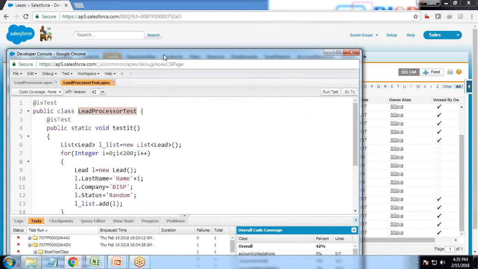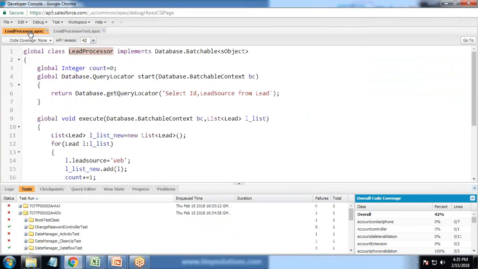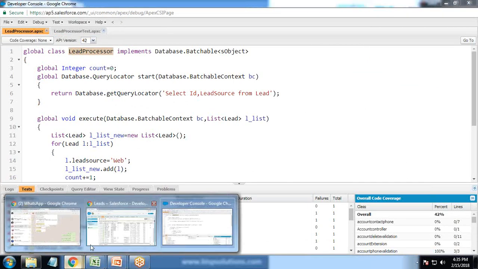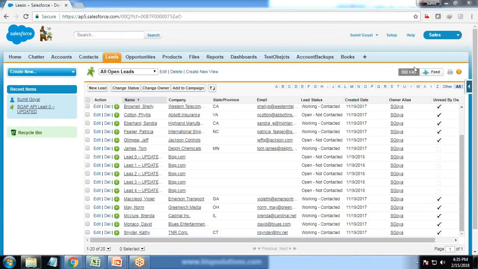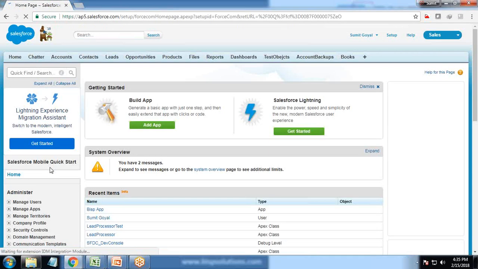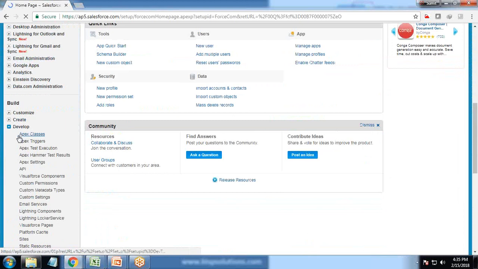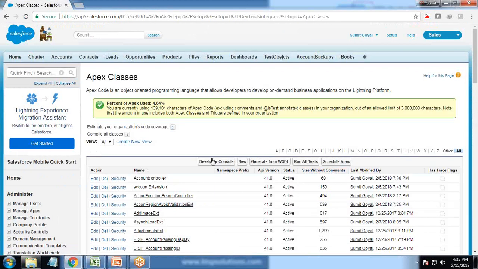batch execution. And now if we want to invoke this batch class, the simplest way is to schedule it. So we are going to create a new Apex class and schedule it, and then set it as Schedule Apex.